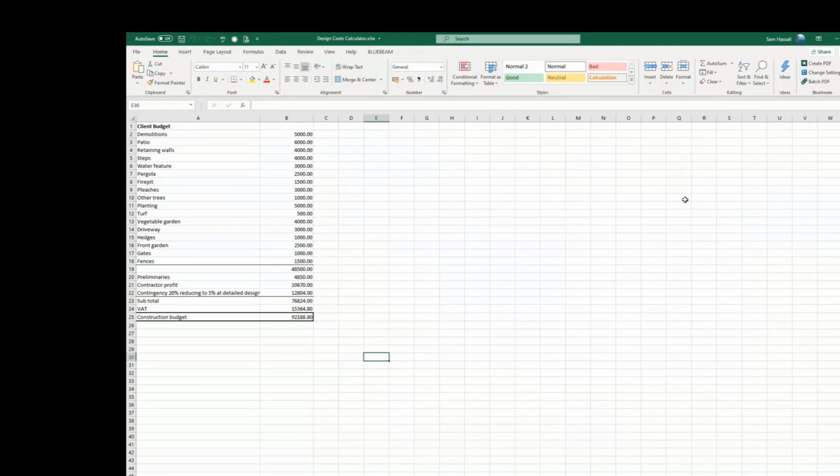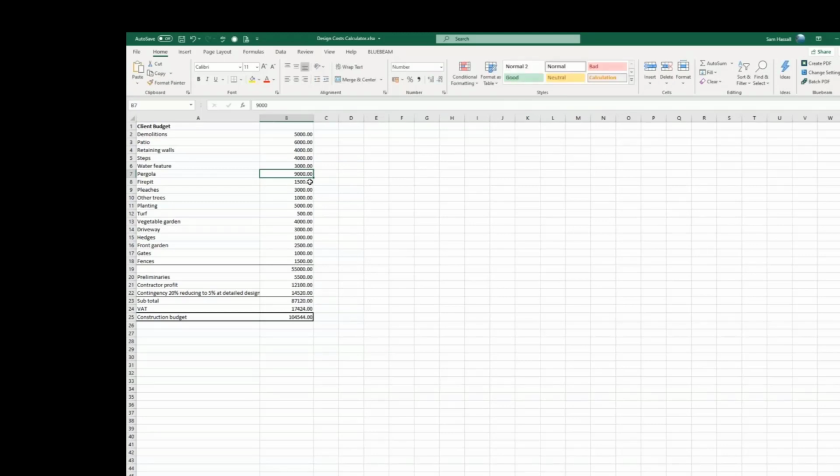Let's see what we can do. I think in my best possible way that we're going to spend $5,000 on demolitions. We'll spend $6,000 on your patio. The retaining wall, we'll need a little retaining wall. That'll cost $4,000. We need some steps. You wanted a pergola? We can do a pergola at $9,000. Let's put it in there.